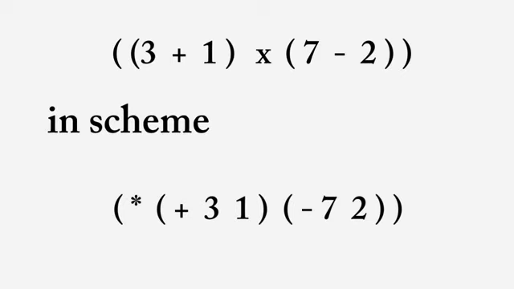Then I can separate the first atom with the help of brackets. Within the first brackets, it will be treated as the first atom. Inside the first atom, I have an expression, the addition of 3 plus 1. So in Scheme, everything is based on brackets. You have to consider the brackets, and we have to keep the brackets very carefully in Scheme.